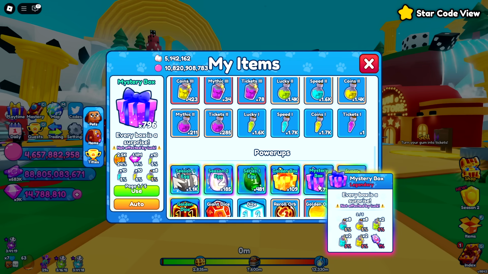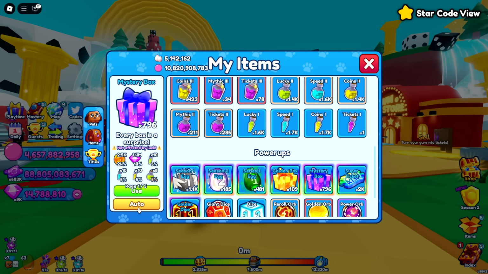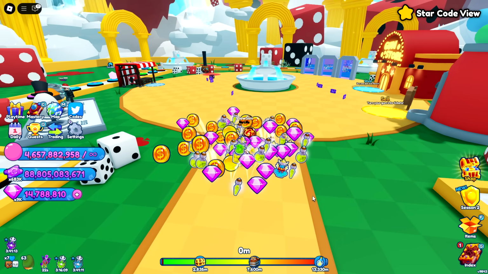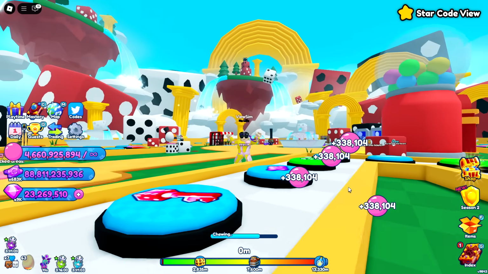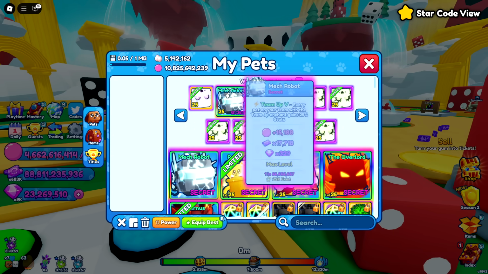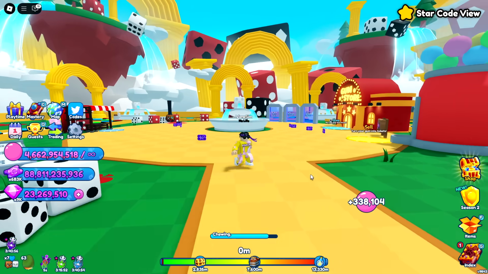Also with the mystery boxes, if you don't know, they added an auto feature, so you can auto open them now, which is just absolutely beautiful. So if you've got mystery boxes, I highly recommend that you spam them open. Obviously, just make sure that you've got your Team Up V pets on, because that will make a huge difference.